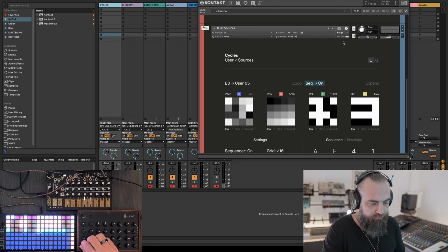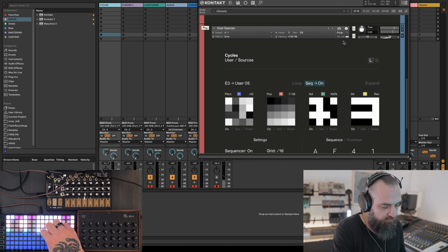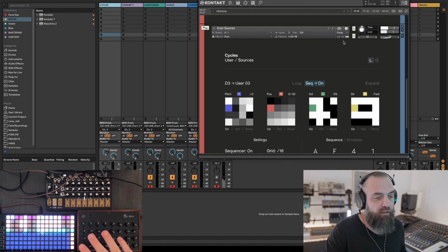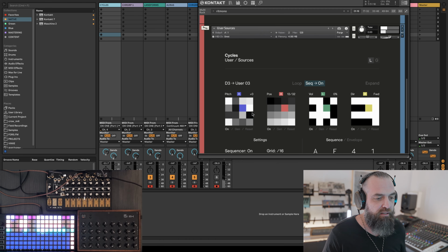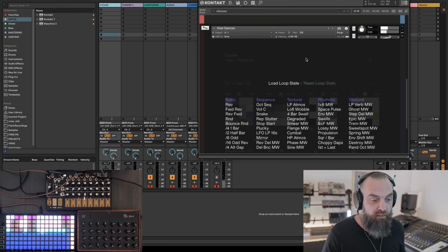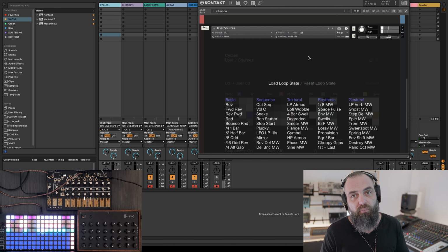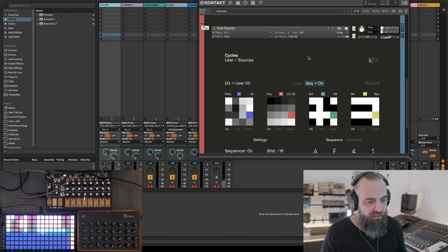This is one, and this is something I recorded with the Analog Rhythm, and I just drag it on it. So you simply drag any audio on it, and then you can load here different loop state if you want, or sequencer state, and that is a good starting point to create something interesting.